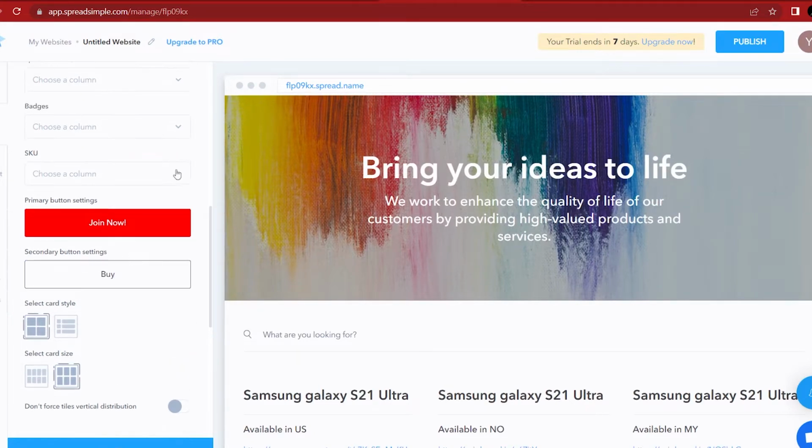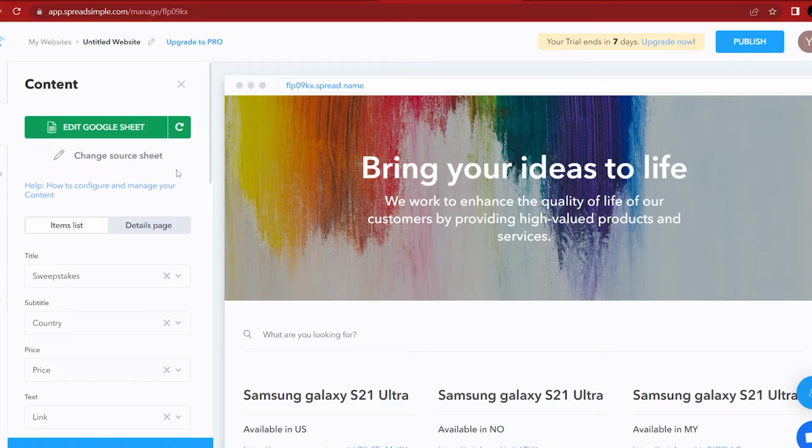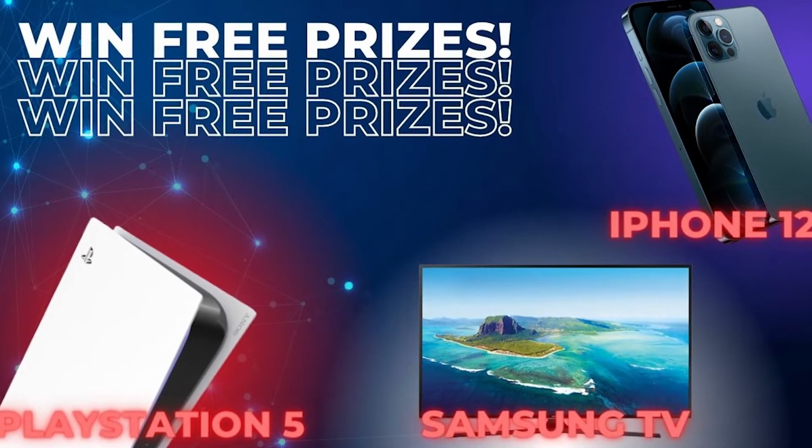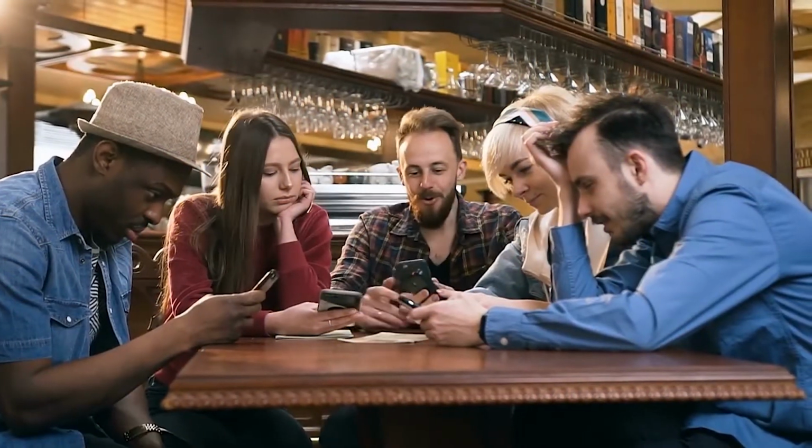Another amazing thing about this website is that it will apply this exact same preset to every single one of your entries on the Google Sheet, so you don't really have to do any other settings by yourself. What you should do, however, is add a beautiful looking banner that makes people think that this website here is great and legit. Step 4.